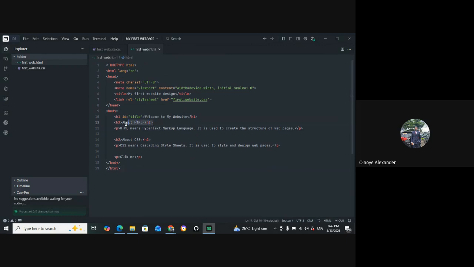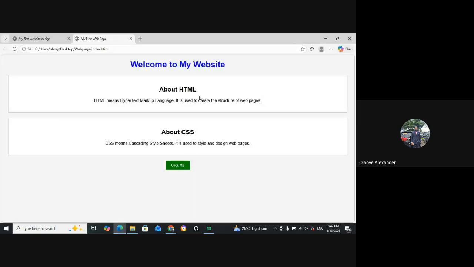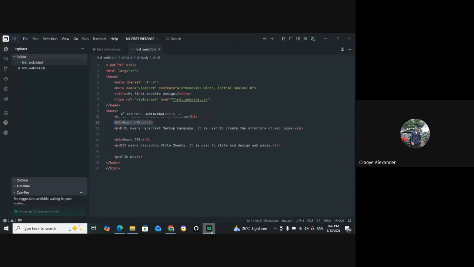So moving to this, which is the H2, we notice that there is a particular box here. So how do we create this box? It's also what div does for us. There is an aspect of this tag that is called div.